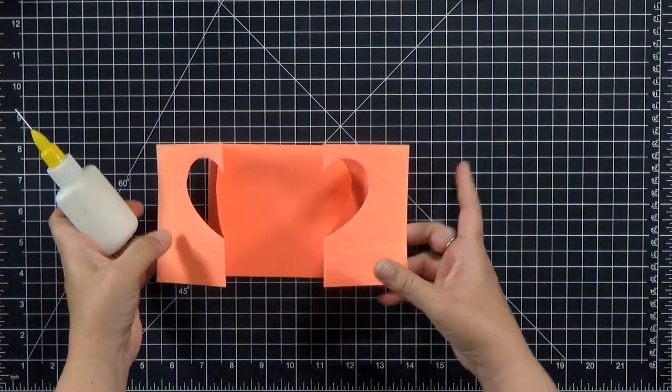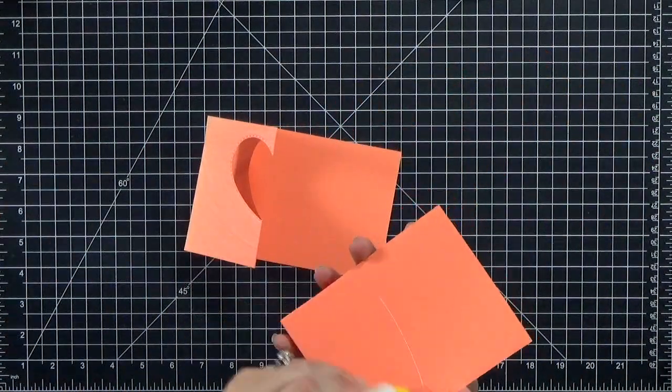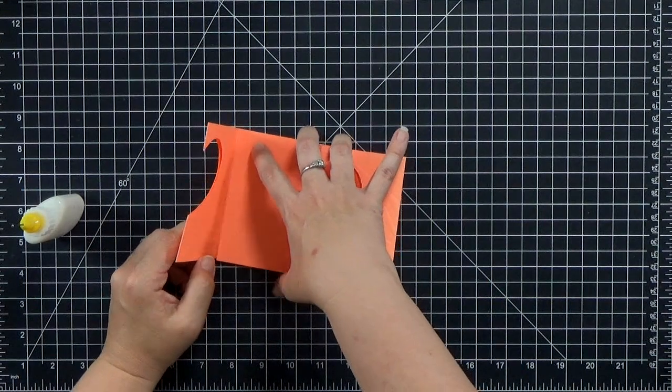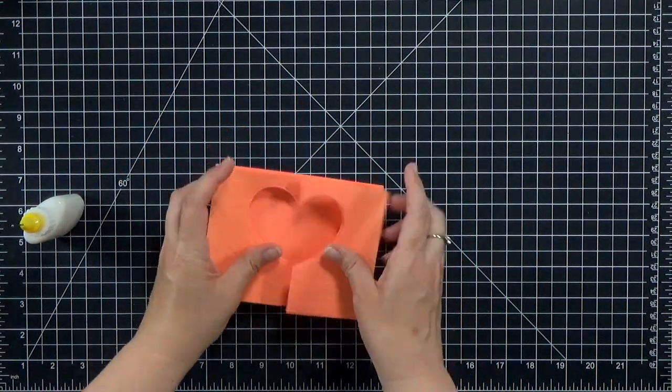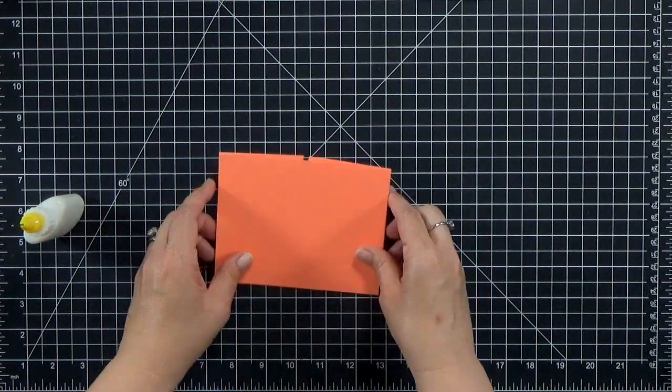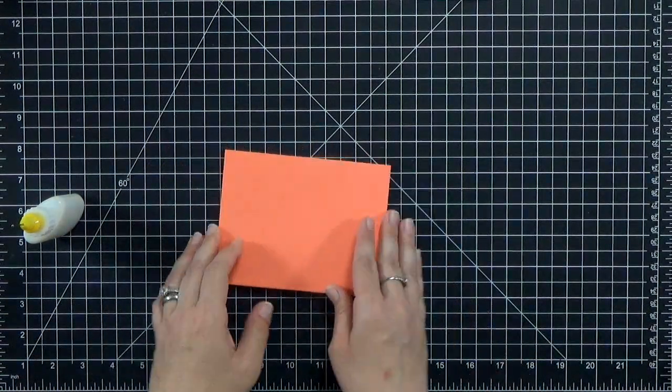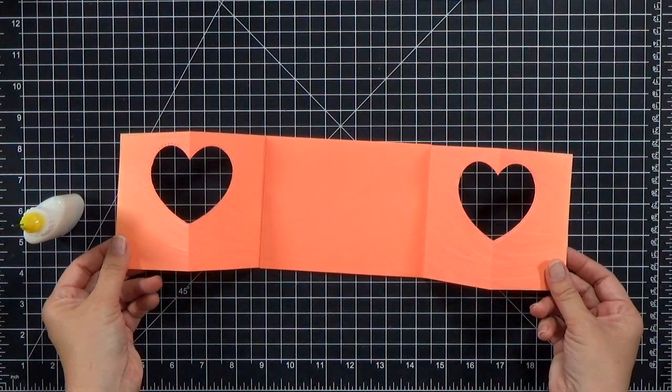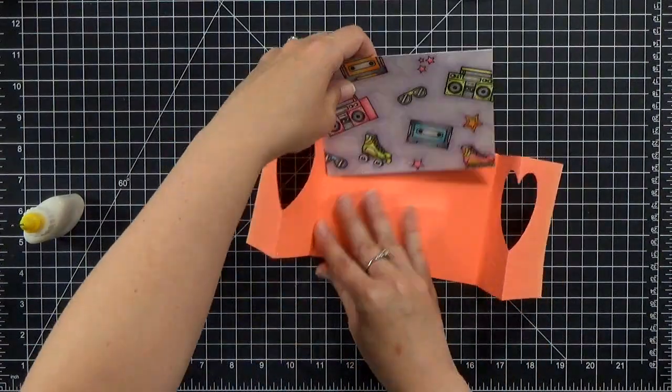And then now I can glue them together. I've got PVA glue in a fine line bottle. That's my favorite. I like the wet glue because it gives me a little bit of wiggle room. I like the fine line bottle because I can control how much comes out. So that's my go-to combo there. And I just glued the two overlapping pieces together in the back. And again using that wiggle time that I get from wet glue to make sure that they're lined up perfectly.